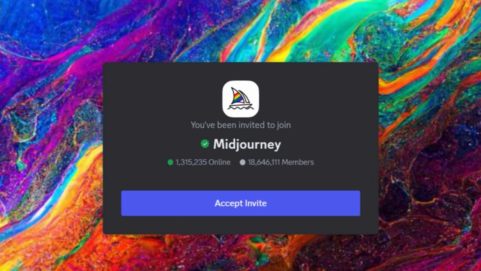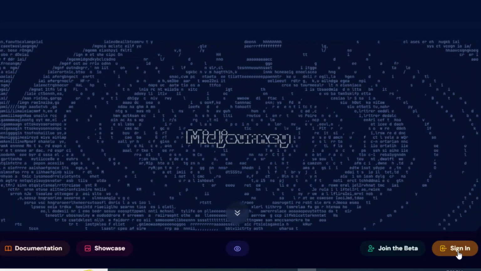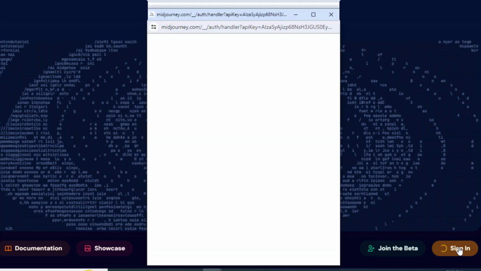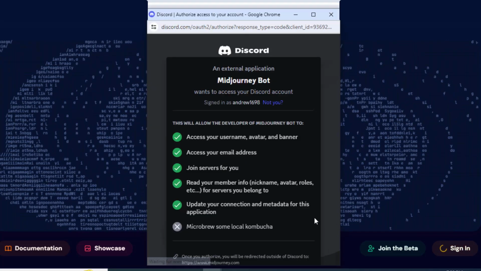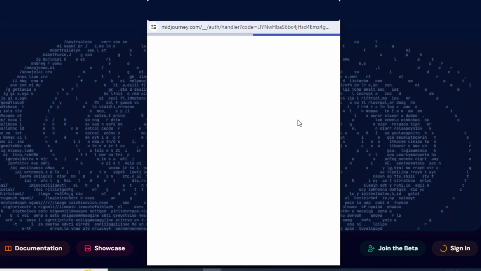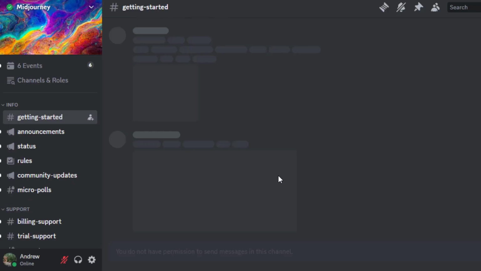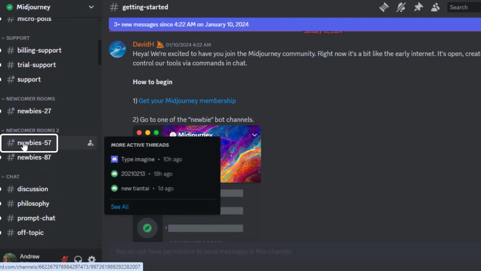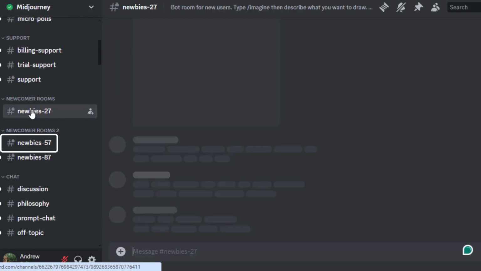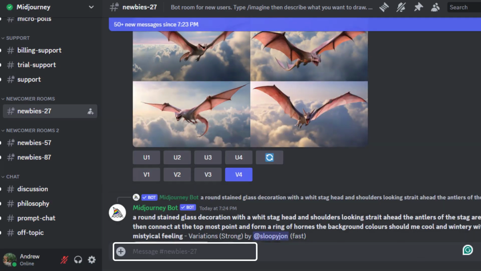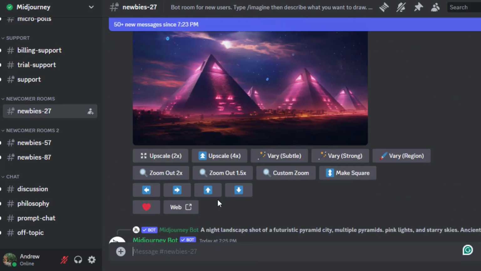If you want to follow along, go to www.midjourney.com/home, sign in, which will bring up the Midjourney Discord channel, which you need to authorize. If you don't have a Discord account, you'll need to create one. Once you do, you should be taken into Midjourney's Discord channel, where you should select one of the newbies rooms, and then everything starts with the prompt /imagine. A prompt window will appear with a flicking cursor, and then you just add your prompt along with your parameters.